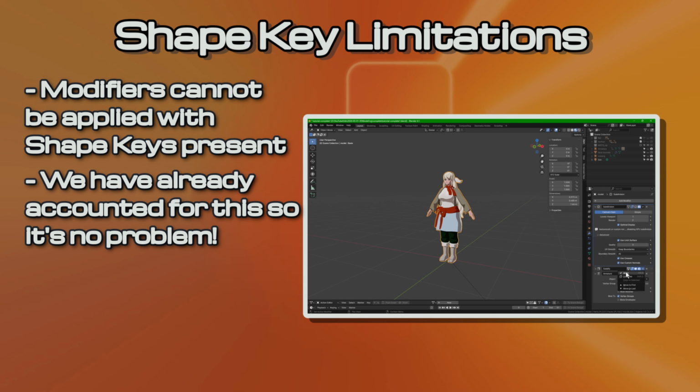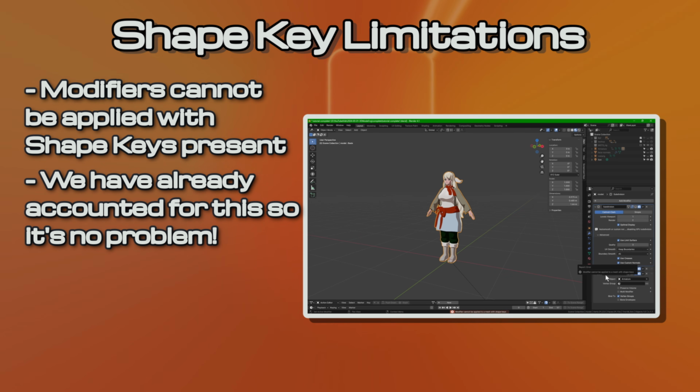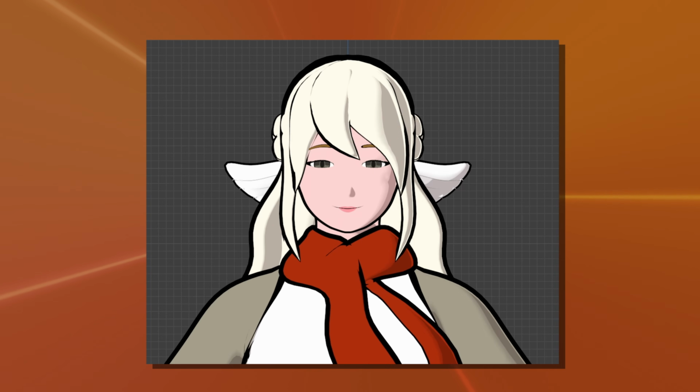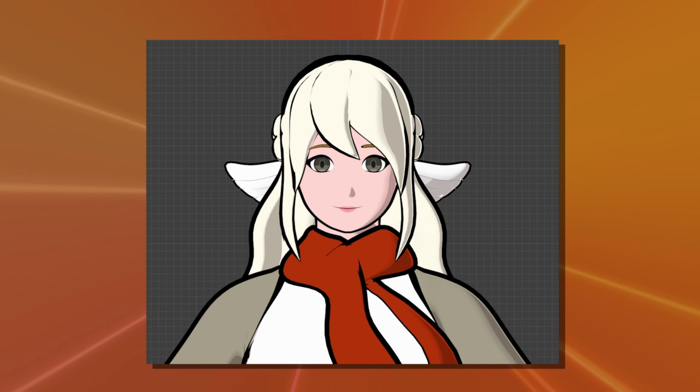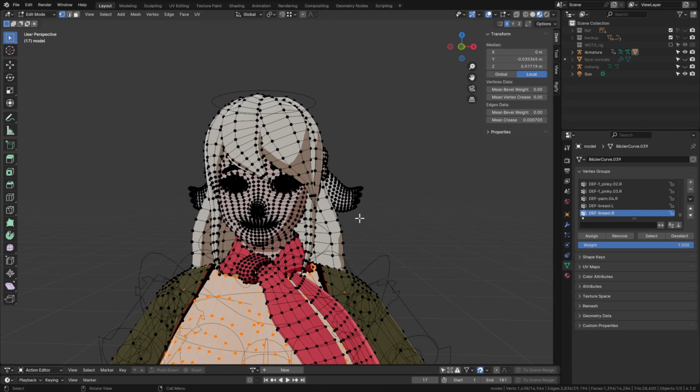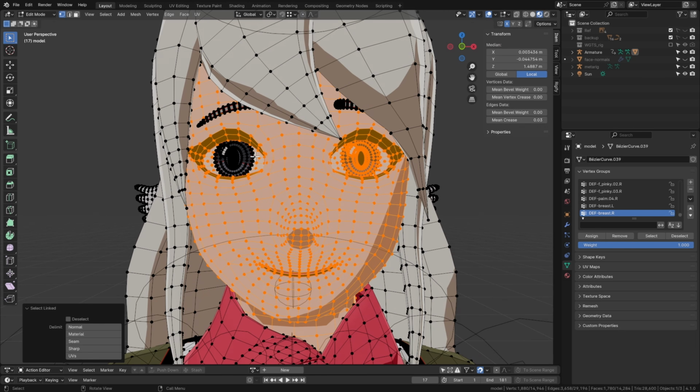However, since we applied all the modifiers and built the outline weights into the vertex paint, we won't have any problem using shape keys. I'll show you an example on how you can make the eyes close, but feel free to use some of the resources I have in the description for more information from other creators. Select your model and enter edit mode. Since we only want to modify the face, select all the facial parts and separate it from the model.